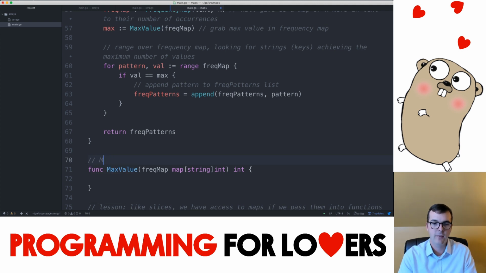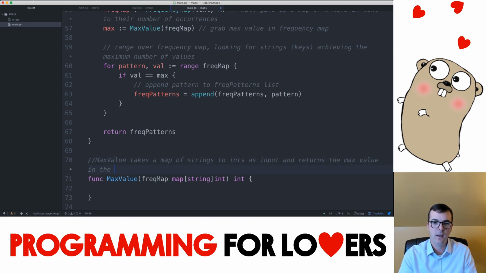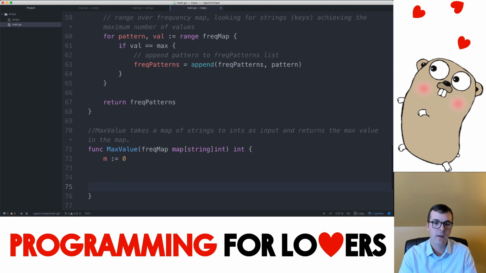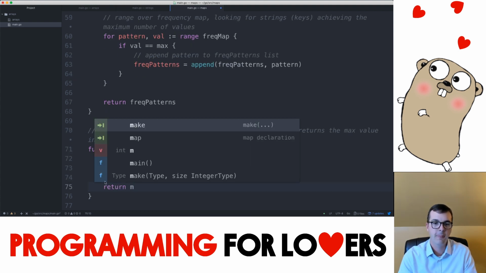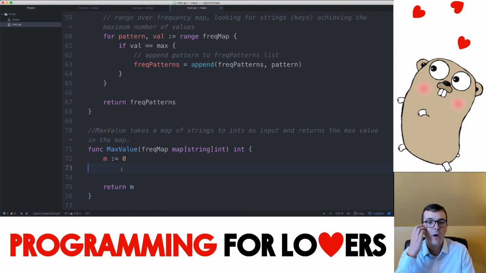So max value takes a map of strings to ints as input and returns the max value in the map. So I want to say m colon equal to 0. At the end, I want to return m.